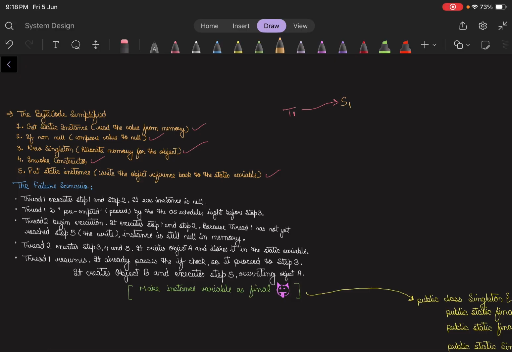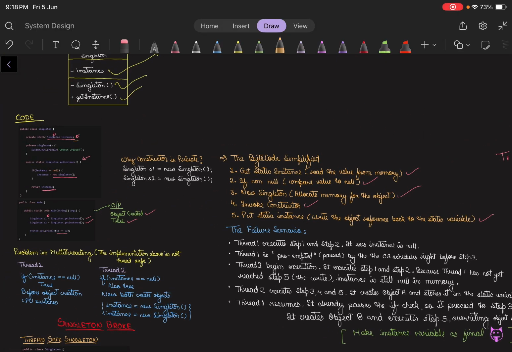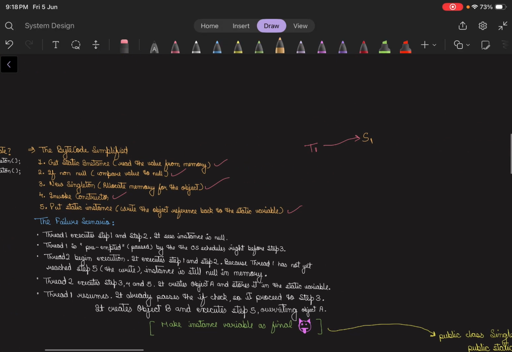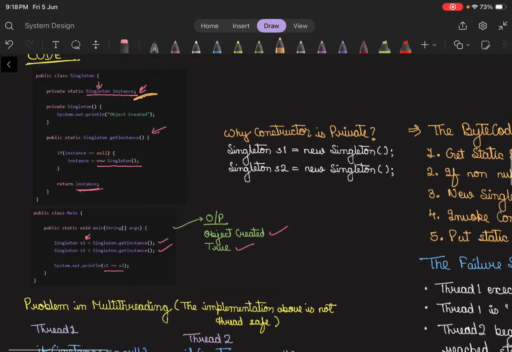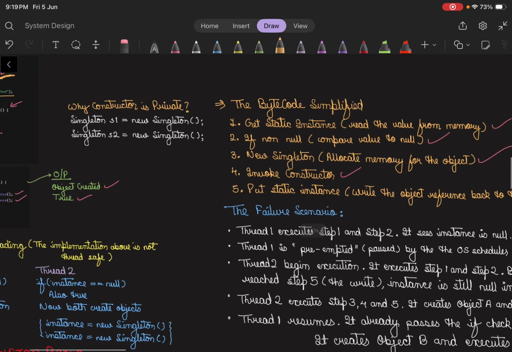Inside step 1 it will call get static instance, trying to read the value of static instance from memory. Now step 1 is complete, it has read the value. Now it will compare the value to null, checking if instance == null. In step 2 it will find that instance is null, meaning it is not initialized yet. Till now it is clear.